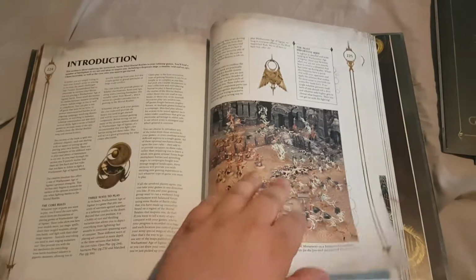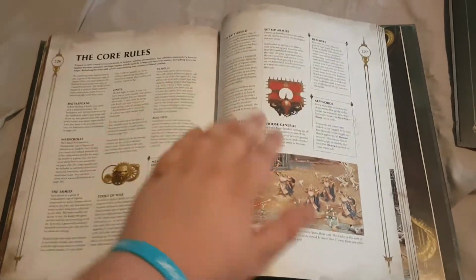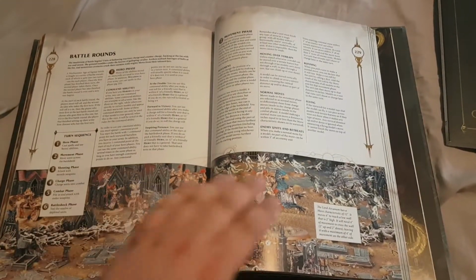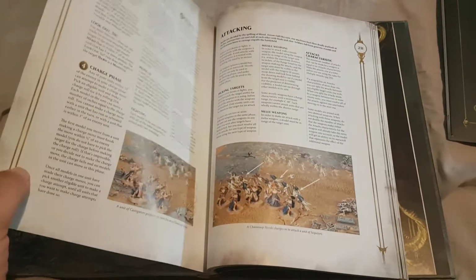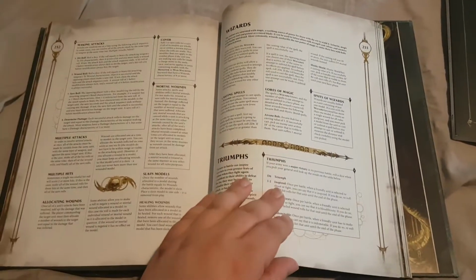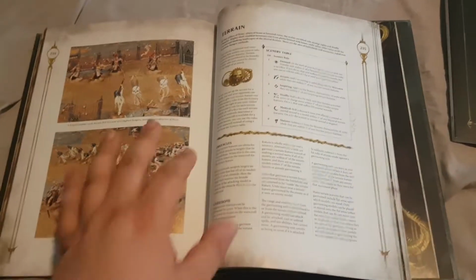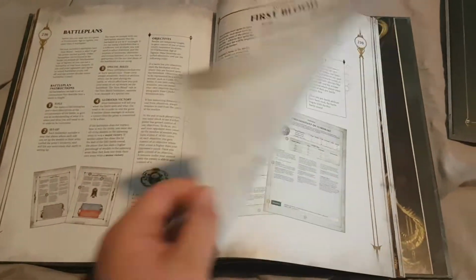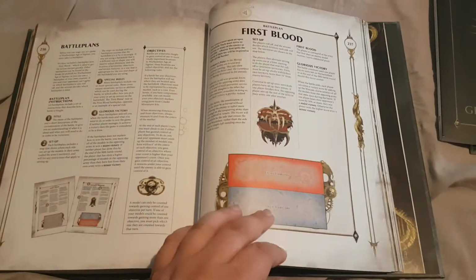So, Battles in the Mortal Realms, you've got the introduction to the game, the core rules. Now, these are the same core rules that Games Workshop put out as the free PDF online, so you don't need to get this to have read that. It's padded out with a few more pictures and things. That's right. Some battle plans. They give you the one battle plan, First Blood.